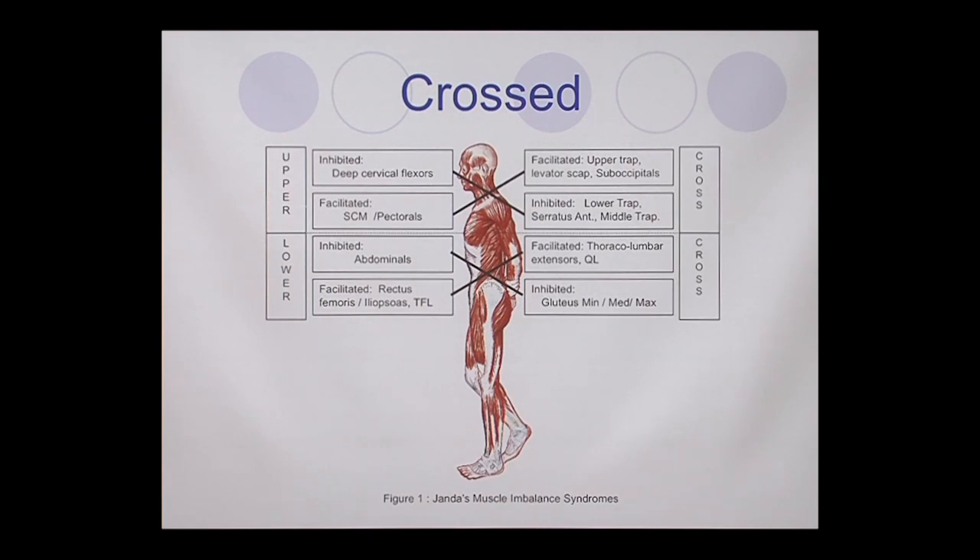This simple treatment is just do everything that's opposite. Pull your shoulder blades back, elongate your head, tuck in that chin. And so when we call it a cross syndrome, from a physical therapist standpoint, we already know: strengthen here, massage here, strengthen the low back, which pulls the shoulder blades back, and stretch the pecs. Basically do the opposite of what we're always doing, and that's going to help with this.